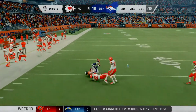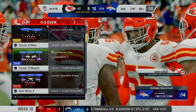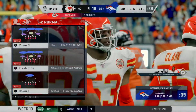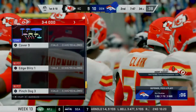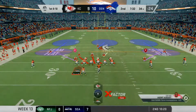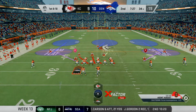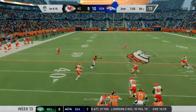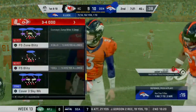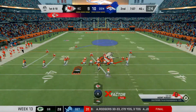Now left side, a completion to his tight end. And he'll be corralled right around the 34. Give him 14 yards there and a Denver first down. And look at the size of these players nowadays. At that spot, 6'4", 6'5", and up. A lot of guys used to be basketball players, somehow came back to football. And that's really good for the game of football. You're getting better athleticism, great hand-eye coordination, guys who know how to control their bodies when they run their routes. And he slips up past the 45 before being tackled. That one going for a gain of 11 and a Bronco first down.